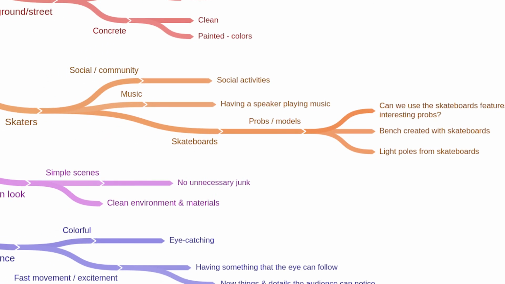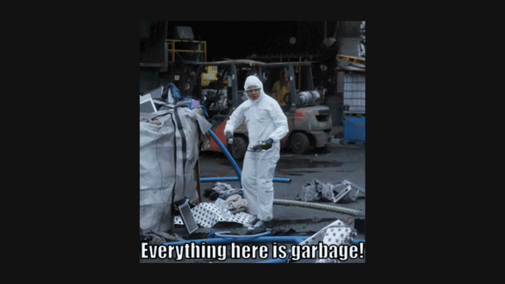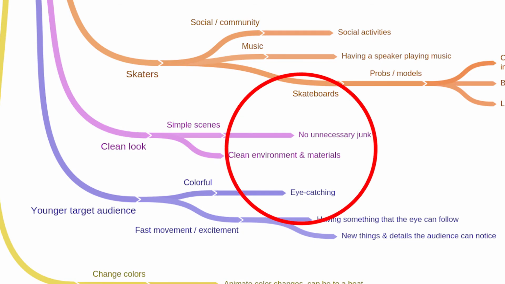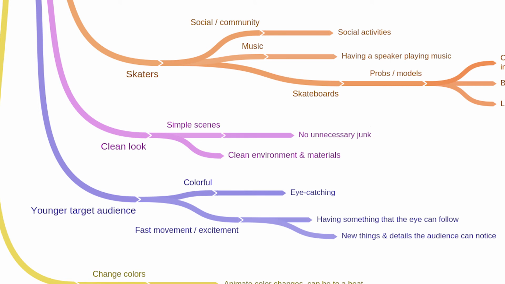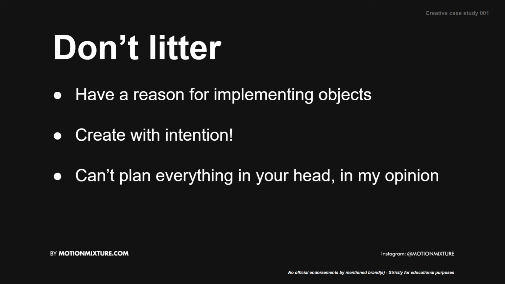Okay, next thing, the clean look, simple scenes, no unnecessary junk. Keep it a bit simple. I think that just sort of makes sense in itself as well. Clean environment and materials also ties back with each other here. But yeah, try to keep it simple. Maybe you want the focus to be on the shoes and not everything else, so that can maybe add the contrast. But I guess we will really figure that out when we get into the 3D scene.